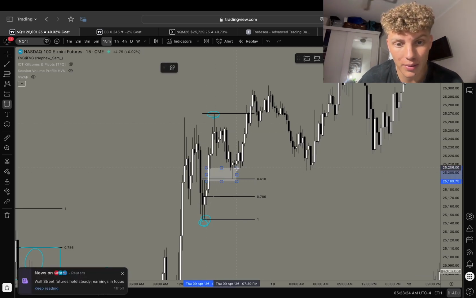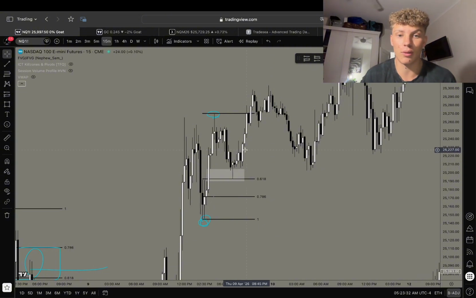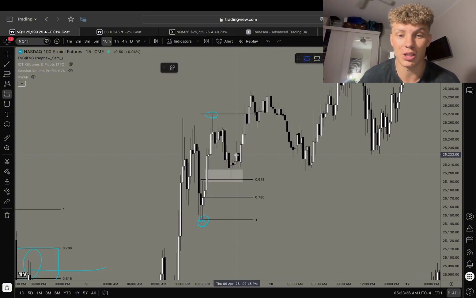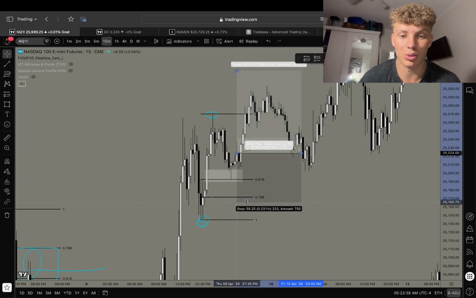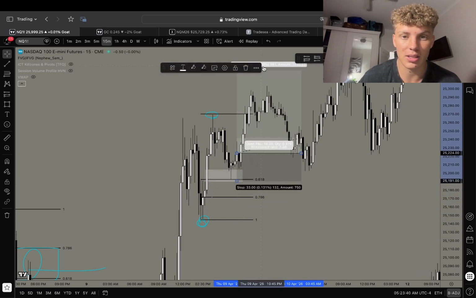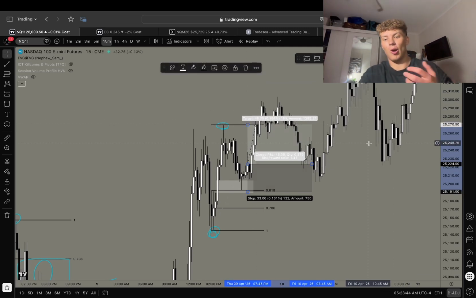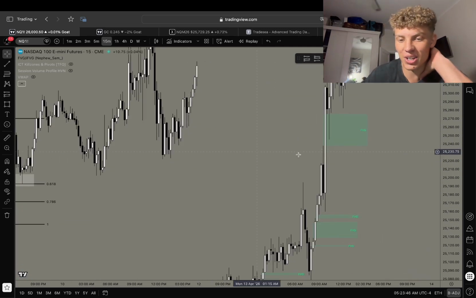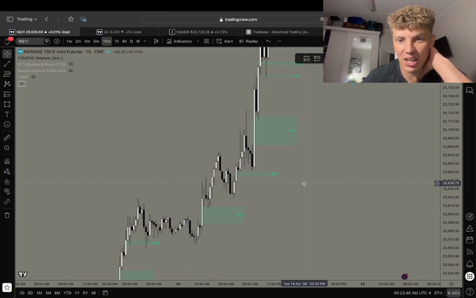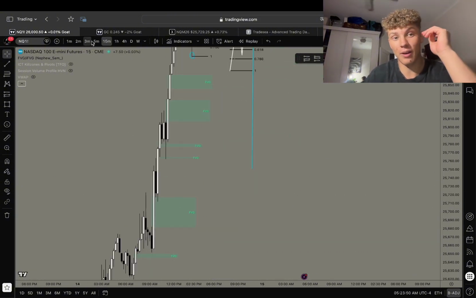And then this is also very good because you would align it with other confluences, so we can see there's a fair value gap right here as well. This is our fair value gap, 3 candlestick pattern I taught you guys. We tapped into that, so there's extra added confluence, and then we have a CISD out of here as well. So this could potentially be a good long setup to these highs. Sort of going a bit overboard with everything, but hopefully you can start to understand and see how this works. This is a very, very good example.